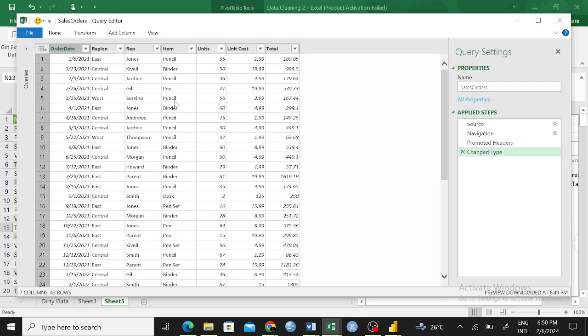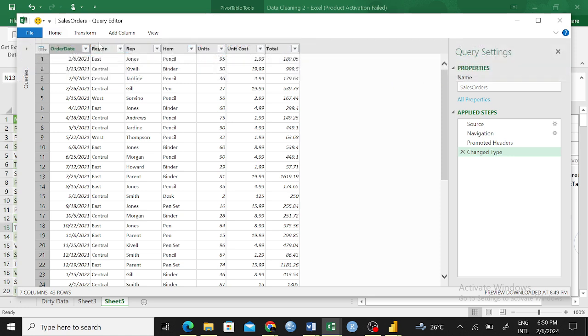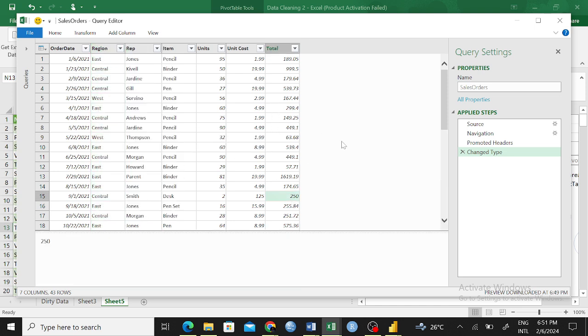So this is now the query editor, right? There are things that it has already done for us. If there's any issue with our data, we can check. We can transform the data, maybe pivot or unpivot columns, right? We can change the formats. If we are here maybe on region, you can do the same things that I was showing you in Power BI. You can split. Maybe with what can we split here? There's nothing that you can split in this case.